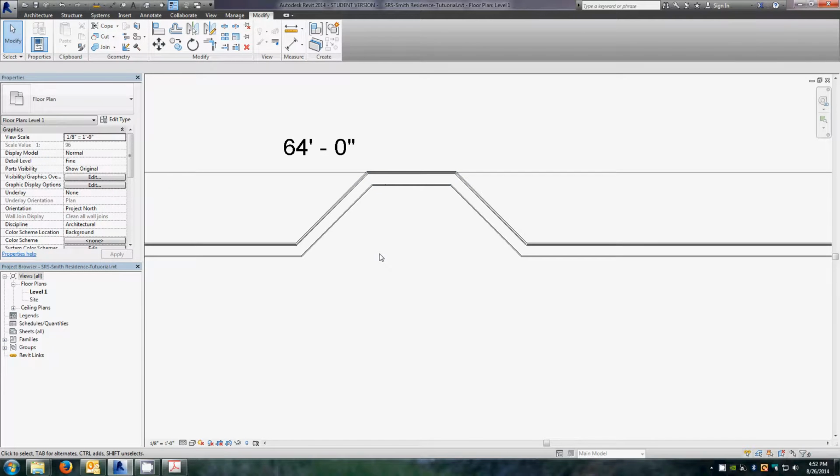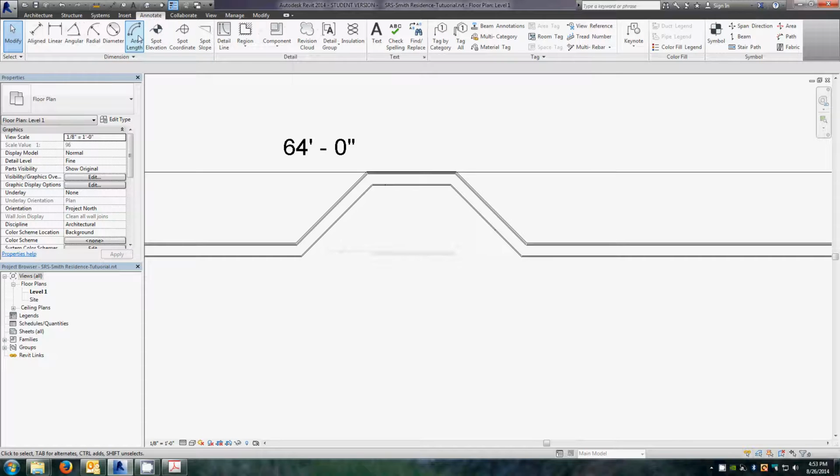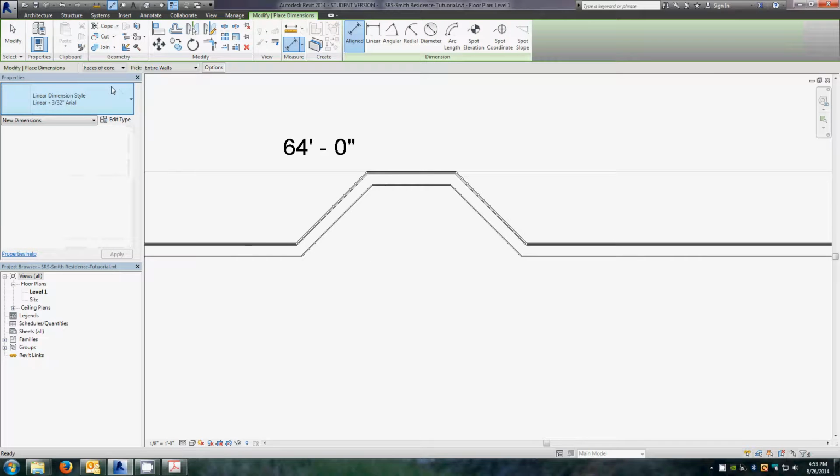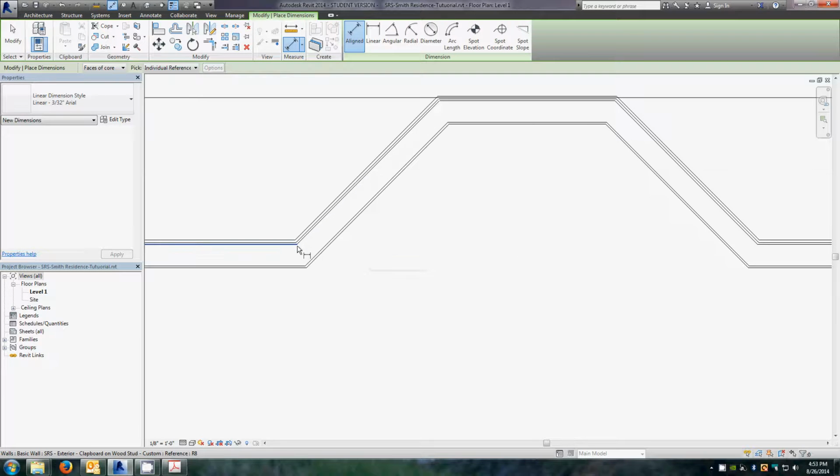Let's make sure to check our dimensions are right. So I'm going to go up here in the annotate ribbon, select aligned. For my options, faces by core, and I'm going to do individual reference. And I want to check this opening here. Should be 10 feet, so I'm going to hover my mouse over this core and then hit tab.